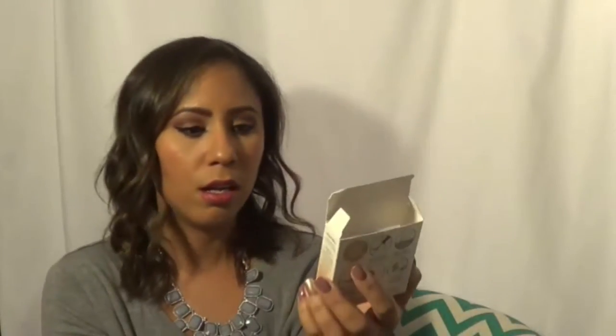So in my last empties I had a gold nail polish which was part of this kit — the Nail Rock Nail Caviar, which I got at CVS or Walgreens. It has these little beads for a 3D manicure effect. I tried doing this — I would never do it on all my nails by the way; it's pretty messy. I was completely sold by the beads in the packaging but it's just way too much and a true pain to get off. I have a lot of it but it's a fail because I'm just not going to use it.